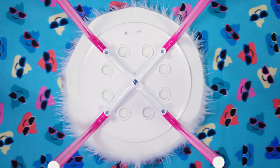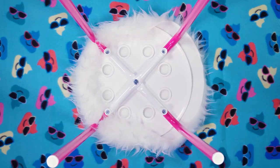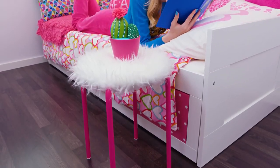Grab a glue gun and apply a small blob of glue on the seat edge. Fold the fabric up to stick it on the chair. Do this all around the edge of the seat and check out this epicness. Can you believe the transformation that we just made? I'm so satisfied with the result. From the cheapest and most boring chair, we've created the prettiest and coziest chair ever.